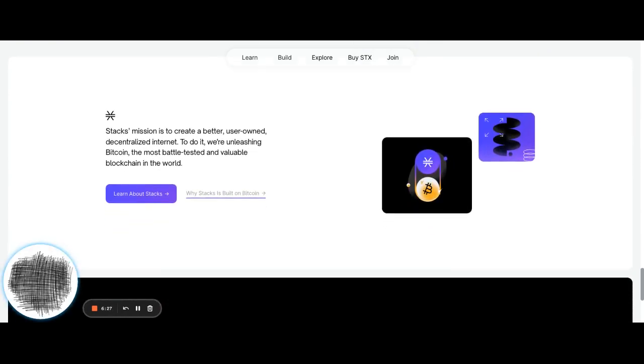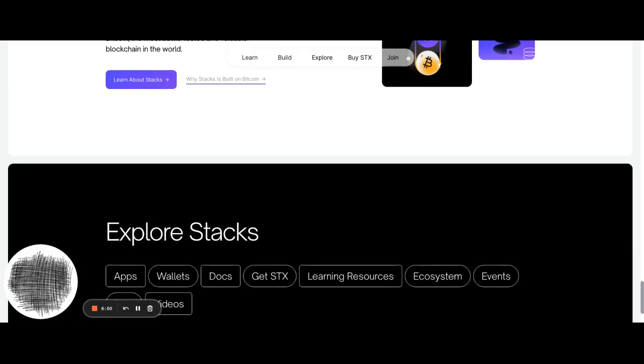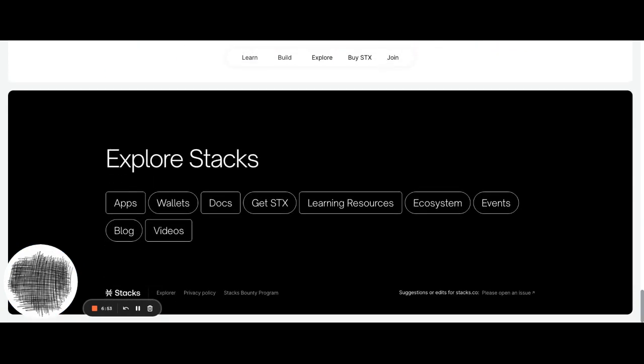We'll talk about some of the ethos of the Stacks network, and we'll make sure that we have a good discussion around that. We may look at how we serve up information from different parts of the website, so we won't just rely on the Stacks website here. We'll be looking at other sources and other commentary as well, so that you can take a broader view of this network. And that is the web page for the Stacks network. Let's come back and break all this down with some other videos and content for you.